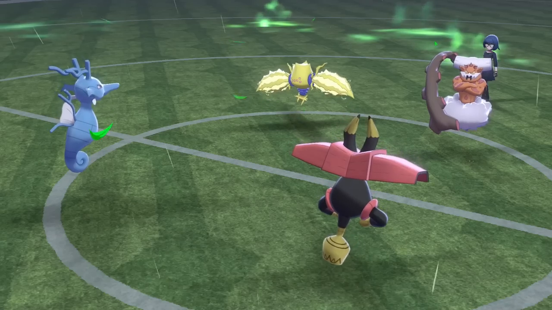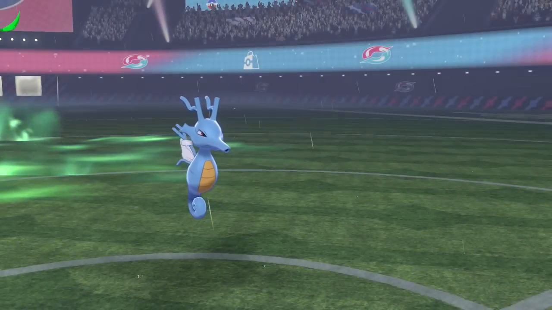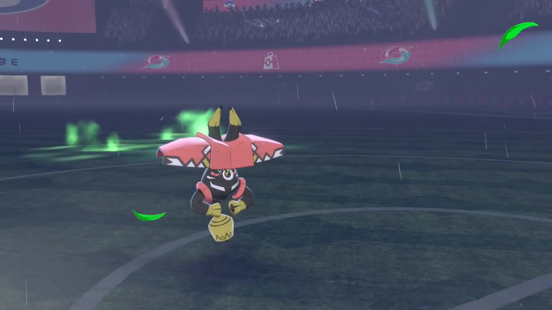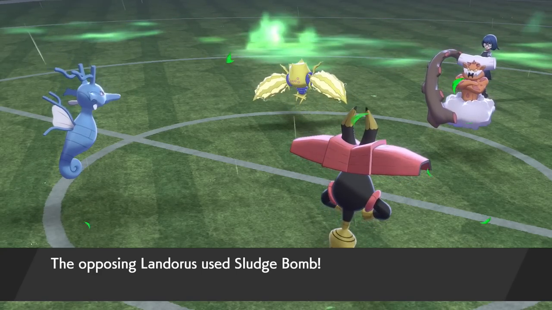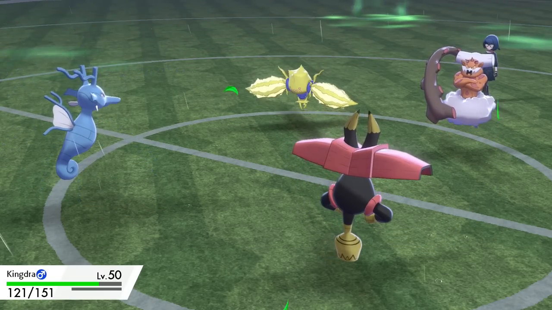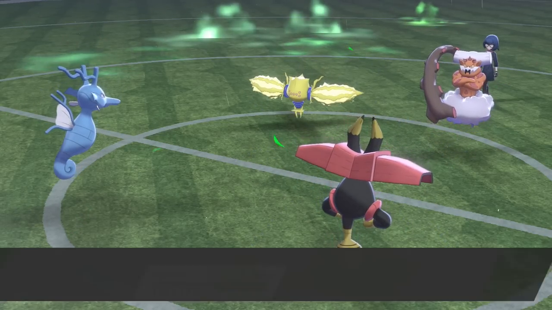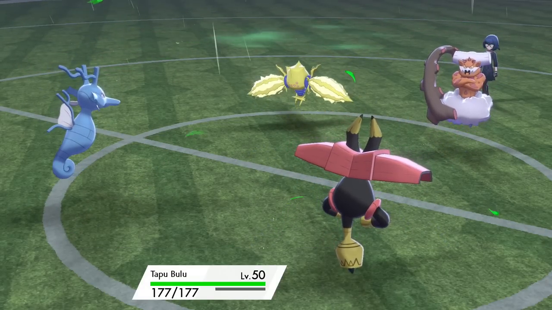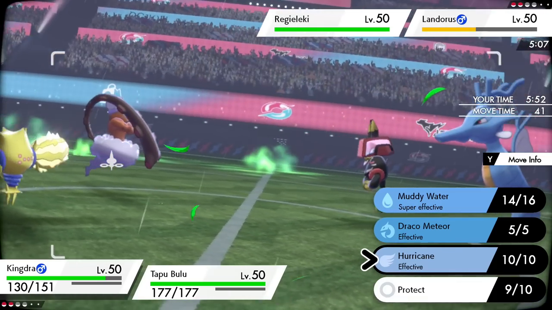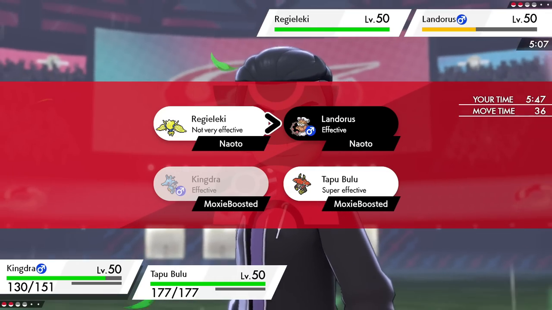Double protect. Double protect. Yeah, you're protecting both of them. I mean, I could miss. You could. Oh, my Rillaboom is lucky, and I outspeed you. Tailwind gone. Or maybe I outspeed you. Tailwind gone. Just in the same breath.